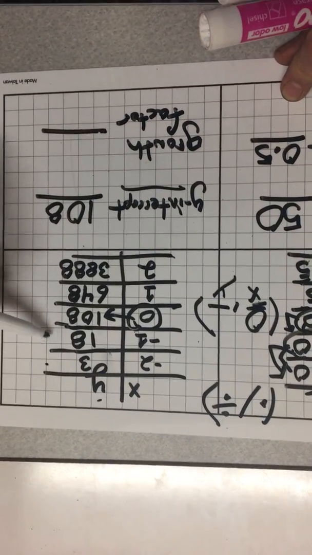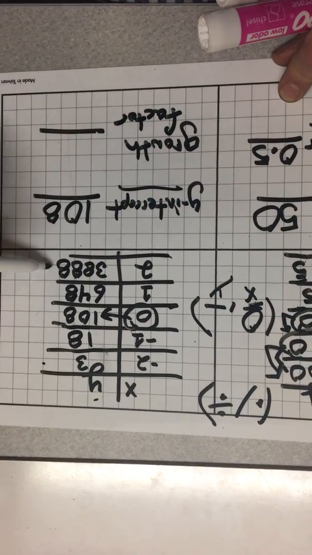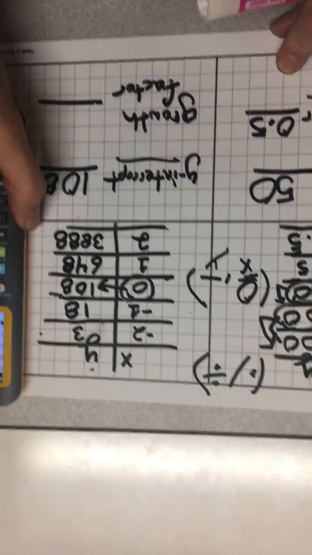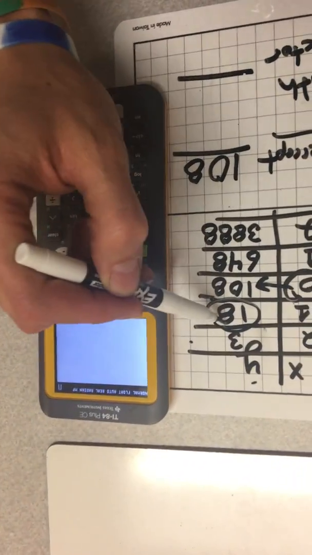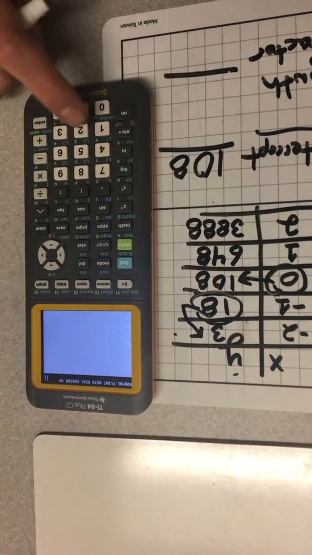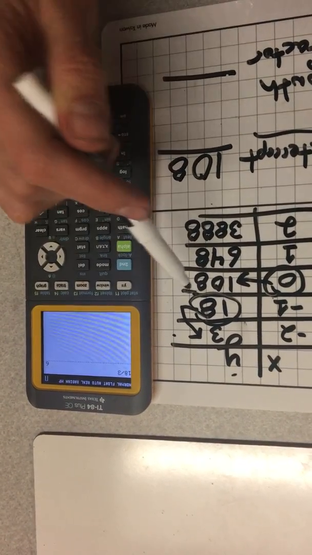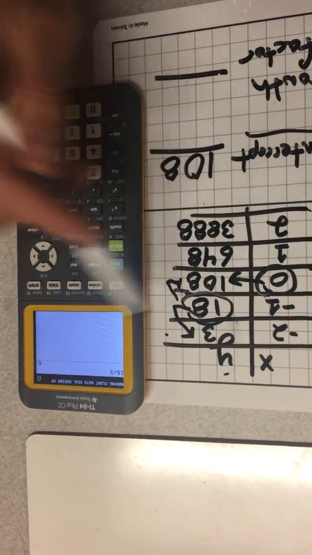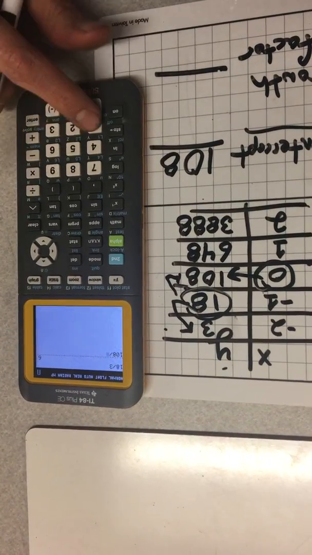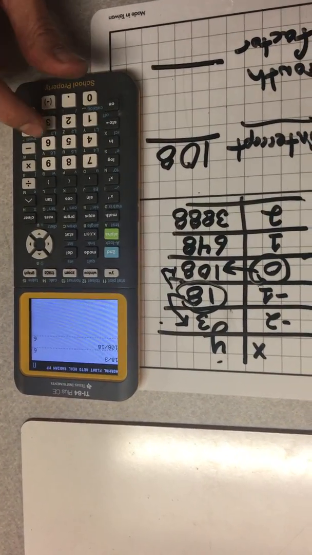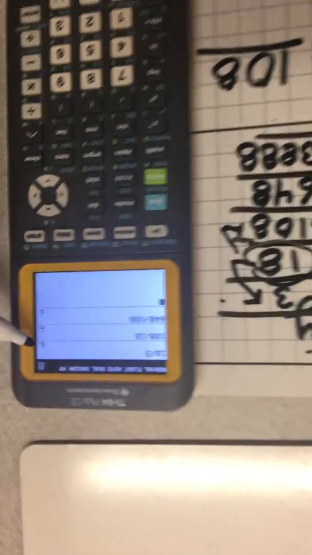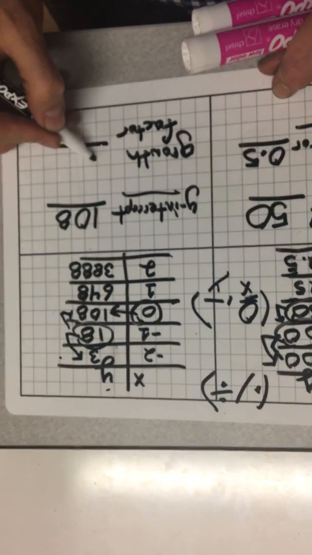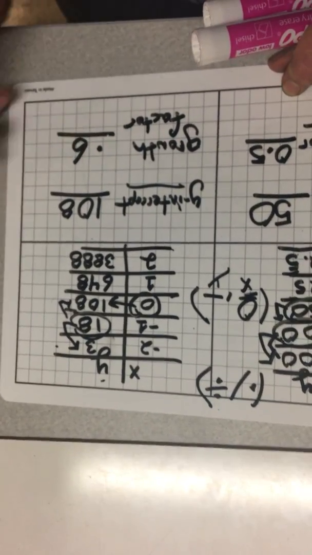Here, if I can't recognize the pattern just by looking at it, again, use your calculator, and to find the pattern, we divide. I take 18 divided by the number before it. Take 108 divided by the number before it, which is 18. Take 648 divided by the number before it, 108, and I see each time I get the number 6. So my growth factor is multiplying by 6.